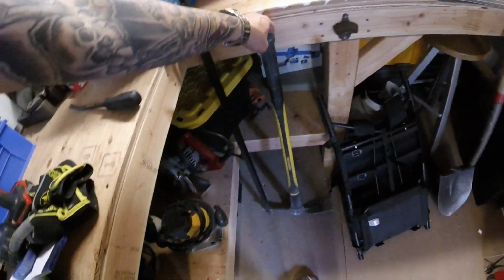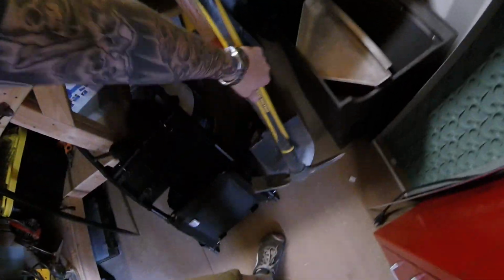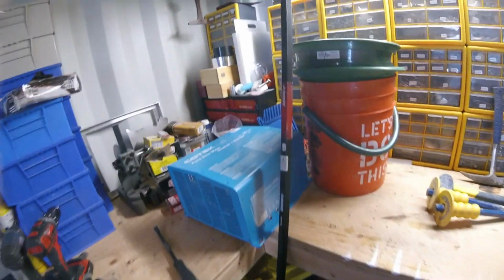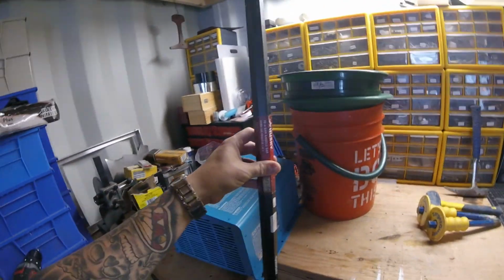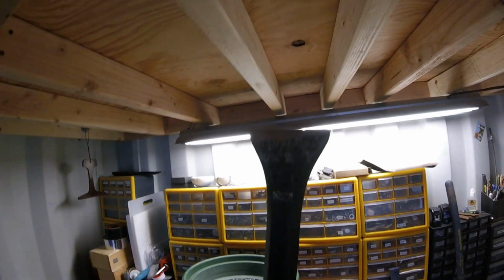I also have a matlock, which is simply a pick point and I guess a hoe point. Matlock is very handy for your hard rock mining. And if you really have something that's stuck that just needs to be broken, that's when you get out the 72-inch Anglo bar, which has a flat blade on one end and a little pointy end down there. You can break all kinds of stuff with that.